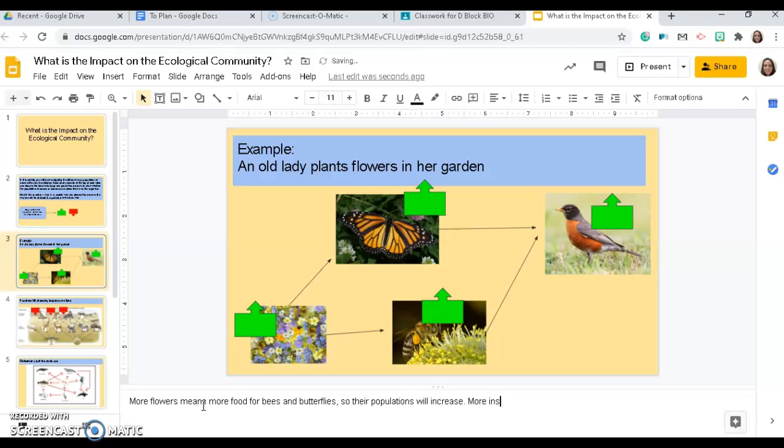More insects mean more food for the robin. So robins will also increase. So we have our arrows, we have our short explanation that talks about our 3 creatures, and so we're done. We can move on to the next scenario.